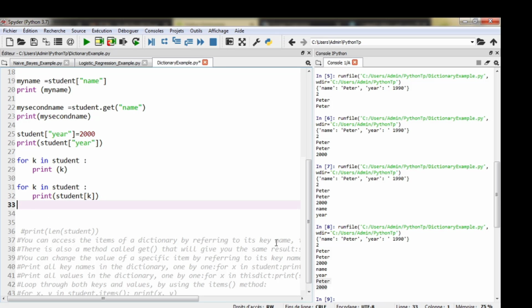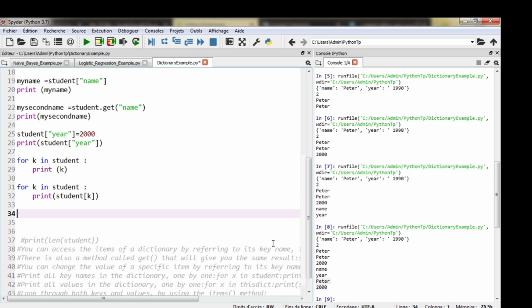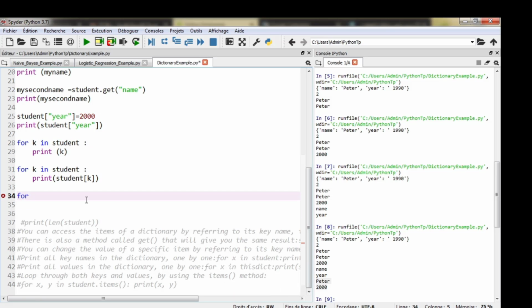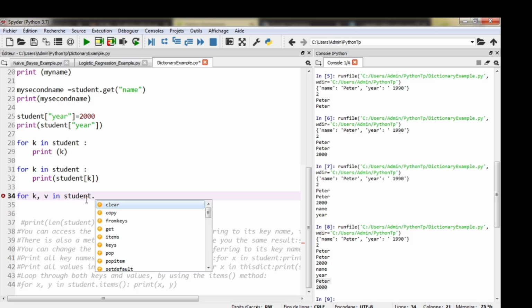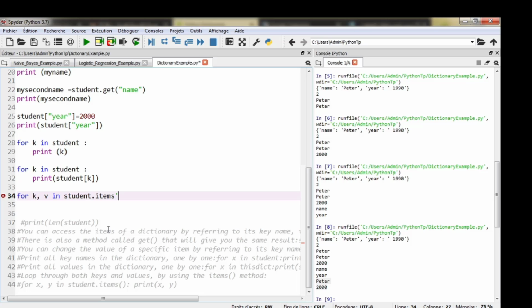So for k and v in student. Now I want to print both key and value, keys and values. In student dot, I use another function. The function is items.